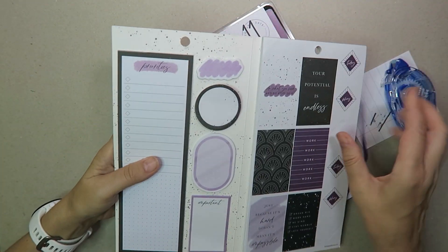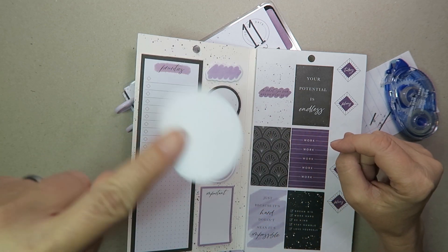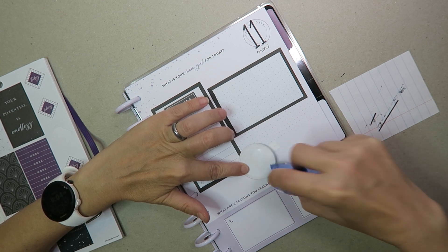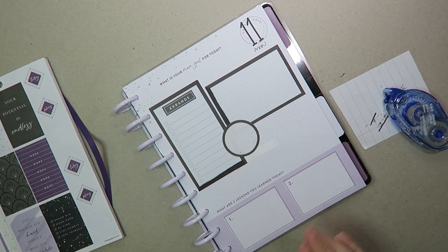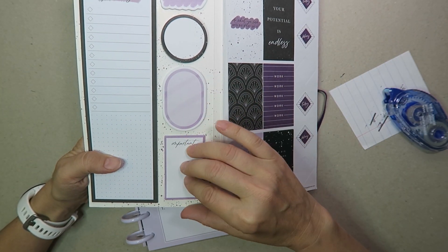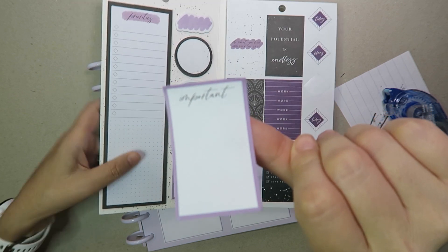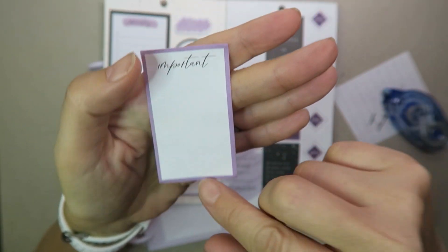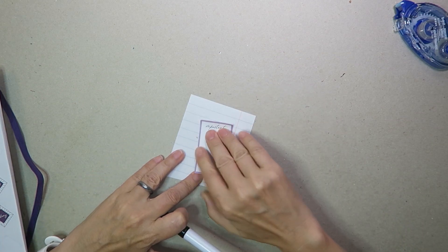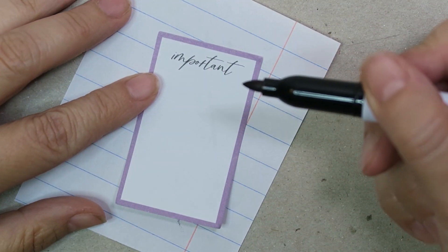You can do the same thing with the circle and shape little sticky notes — they've got a little bit of sticky on them so they won't come off. You can take your adhesive and just cover it and stick it in wherever you need it. But what do you do if you have some that are not the color you like? For example, I like that it says 'important' but I don't like that it's purple around the edge because it only goes with this book. You do the same thing — since these are sticky notes, just stick it down on a scrap piece of paper and then take your permanent marker and go around the edge.